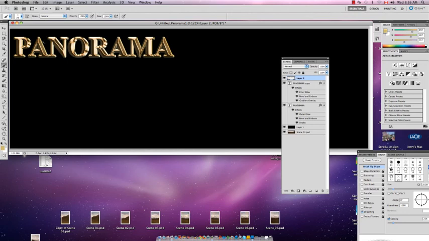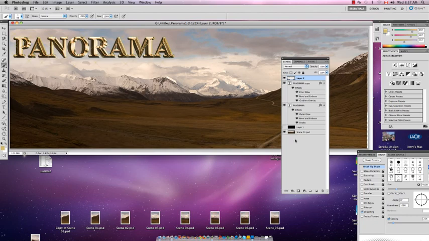And you can go with various brush sizes, again, by using your square brackets beside the letter P. So you can make this bigger or smaller. So I'm just adding some sparkles. I'm just going to add some off the panoramic text too. And then when I'm done, I can turn off the black layer to get something like that.